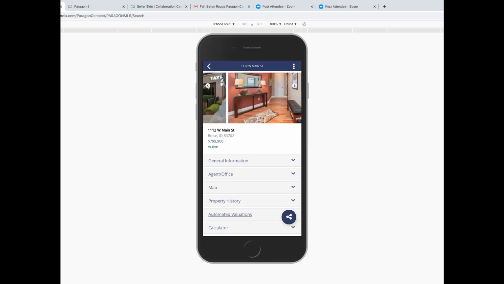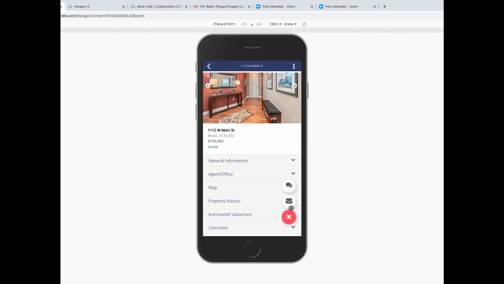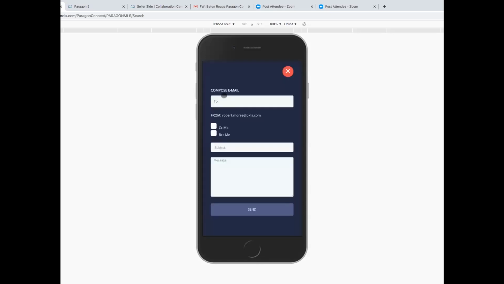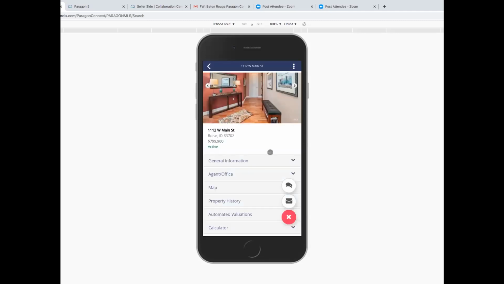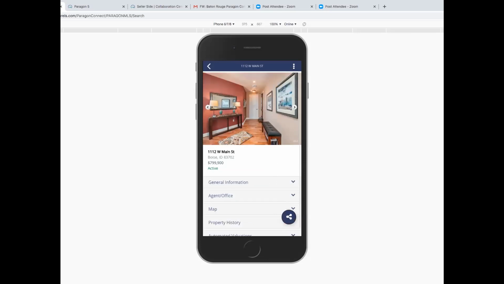Scroll through, you can see all the different photos just by swiping. If you wanted to text this, you can generate a text. It works right off the text editor in your device, whether it's your iPhone or Droid. So if you wanted to text, just simply click text, and you can do that. If you prefer to email a client, you could come in and just start to email whatever client you may have associated in this particular setup. This is the contacts, and these contacts are coming directly from your Paragon system. Set the email up and then send it, and off it goes. Okay, so very simple, very easy to work with, very easy to navigate this particular property.